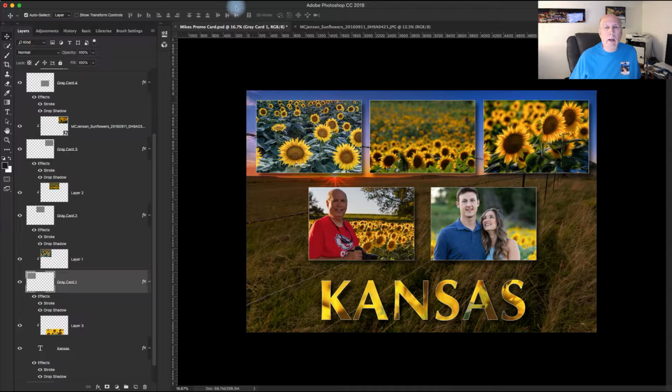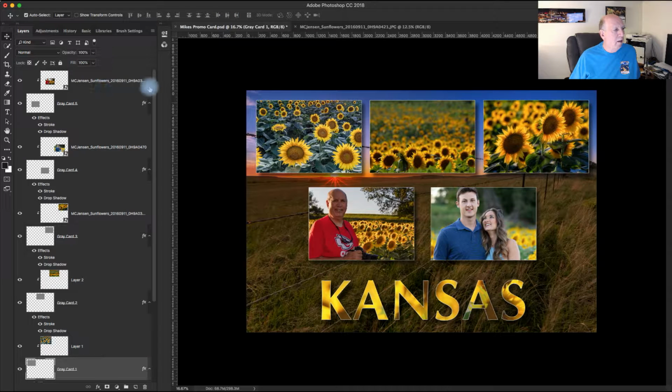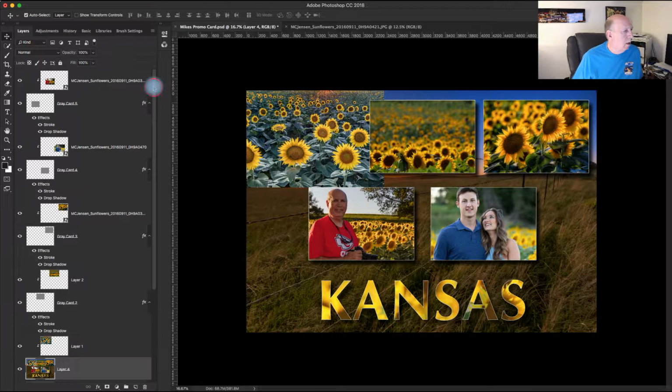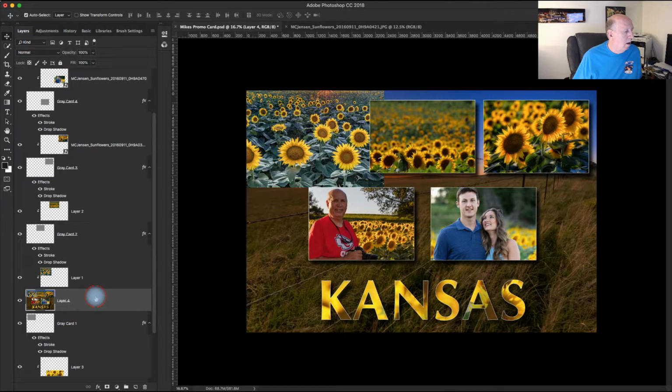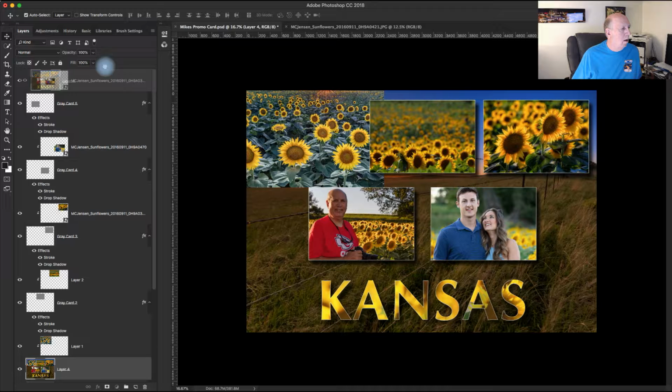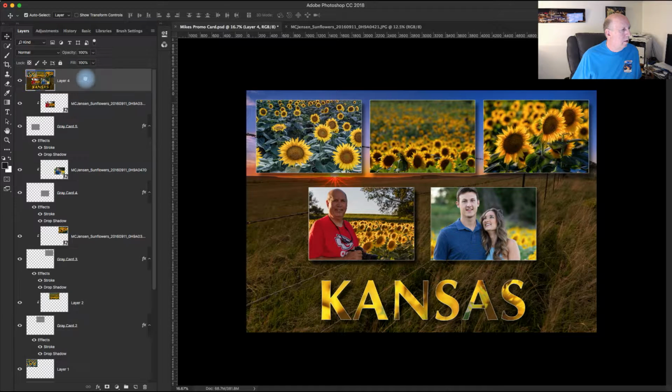Another cool technique that I like to use sometimes if I just want to see the whole thing, if I press Command, Option, Shift, and the letter E, or Control, Alt, Shift, and the letter E on your PC, you get an entire layer, and I should have done that on the highest layer up there.